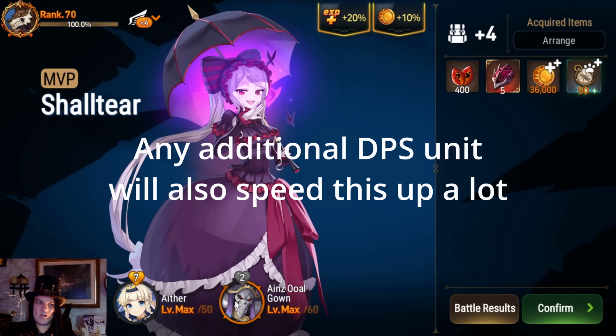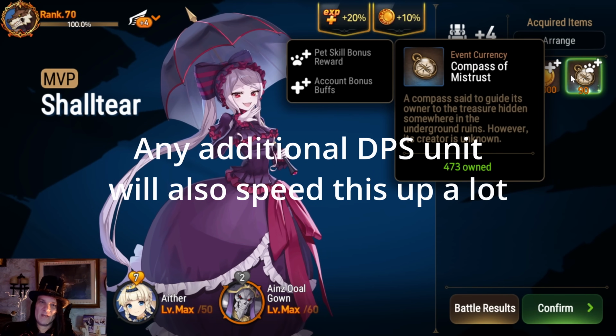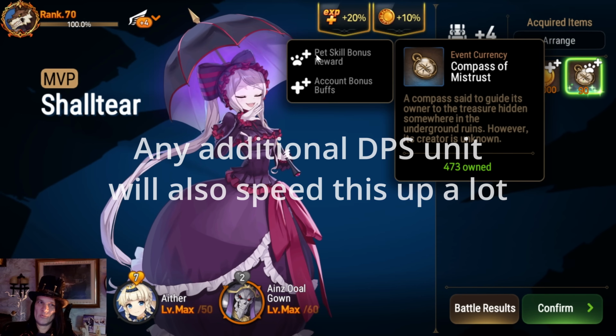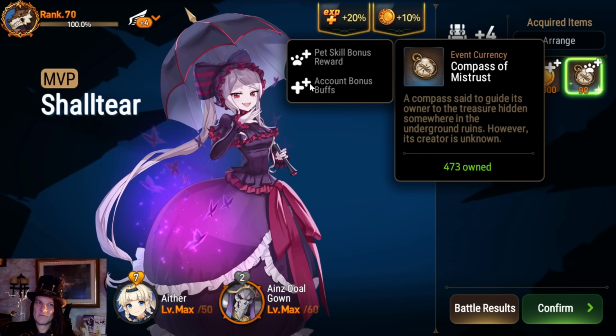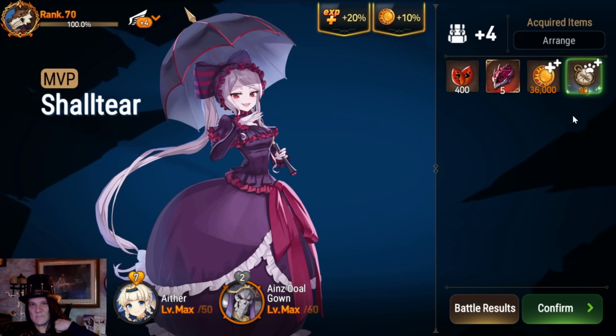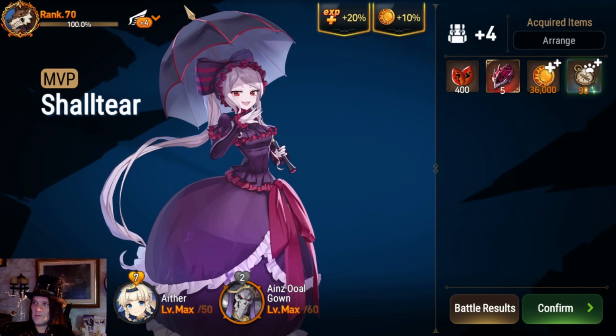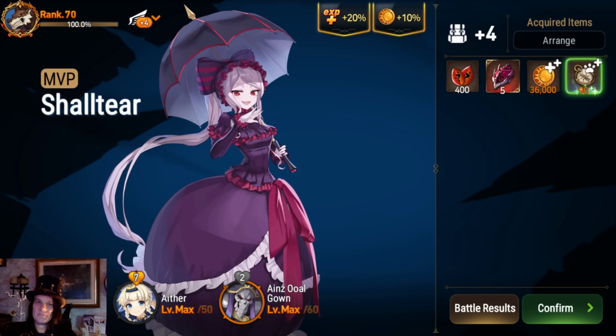If you can't build Shaltear as much damage as I had, it just takes a little bit longer. And we get 90 currency because of the pet reward buff and because of the artifacts that I'm wearing, both Shaltear and Ainz. You might get a different amount on this. It could be because you're farming a different stage. Could be because your artifacts are a different level.